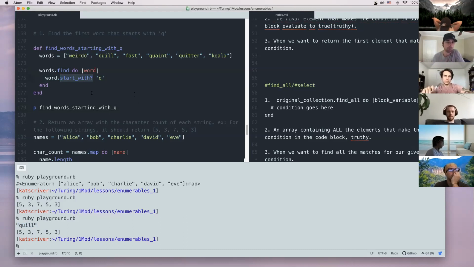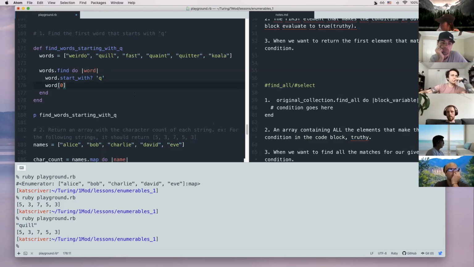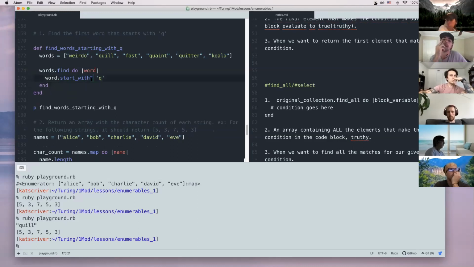When you do your Ruby exercises, it takes you through a lot of strings and arrays, and helps you become familiar with more of these methods that are very helpful for situations like this. You could also, because you're looking at that start with, have looked at the first letter via the index and made sure it was equal to Q. That is something you could have done. But Ruby gives us these great methods that are very descriptive and read like English, like we're talking. So I really like that one.